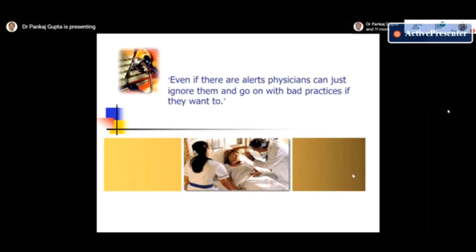Of course, we went through a whole lot of problems. There was a time when 300 nurses came to me and said, we are resigning. We just can't do this. And then there were many other issues. So we went through all that. And then, there was one very interesting one related to CPOE, I can tell you.